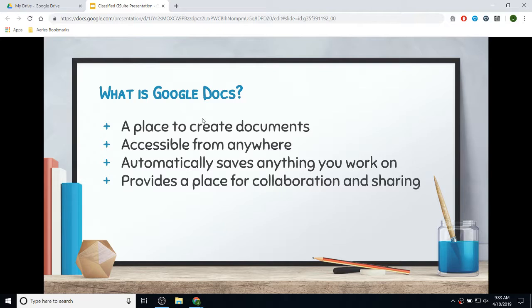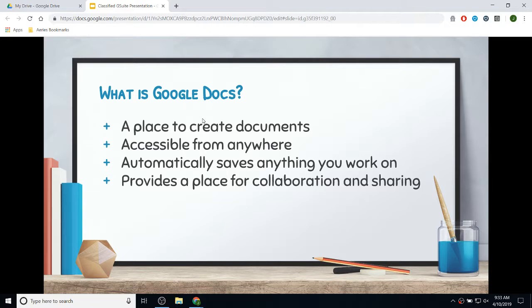For those of you who remember, back when Office 2013 came out, they decided to go with the ribbon toolbar up at the top, or what they call the ribbon style toolbar, and a lot of people didn't like that. They liked the old Office 2003 look, and it was a big transition for a lot of people.